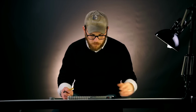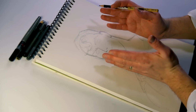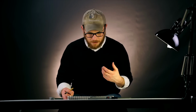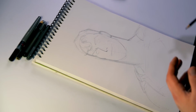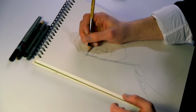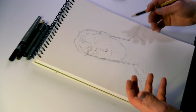I remember I would draw Superman all the time, and it never quite looked right to me. And one day it hit me that his neck needs to be huge. That's what makes him look like Superman. His neck is almost as wide as his head, and when he's in profile, his neck goes all the way back. So he's big. He's meant to be built big and sturdy. That's part of what makes him look invincible. So just making him look thicker seemed to just key in for me for whatever reason.